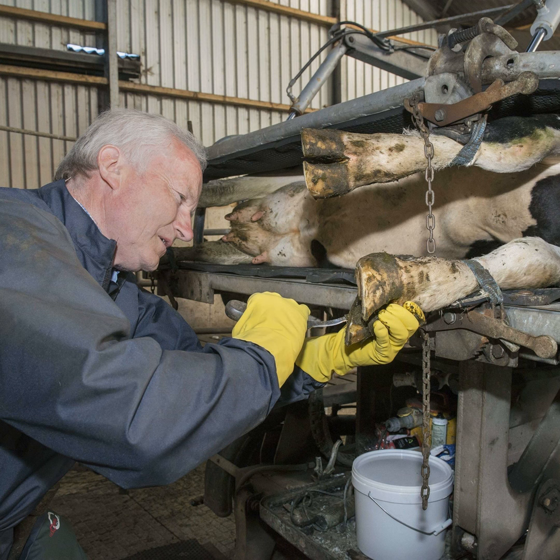In the grazing animal in particular, most of the lamenesses that we see are white line problems, where you get bits of dirt or grit getting in along that welded junction and gradually working its way in. The thickness of the sole of most cows will probably be under a centimetre, and it just works its way up through that horn. When it gets to the actual quick — the sensitive foot — you get an inflammatory reaction and your cow goes lame. The white line is the weakest part of the sole in contact with the ground, so penetration by grit, dirt, or small stones is most likely to happen along the white line. That's why it's significant, and probably 60 to 70% of the lame cows we see in grazing animals are white line problems.